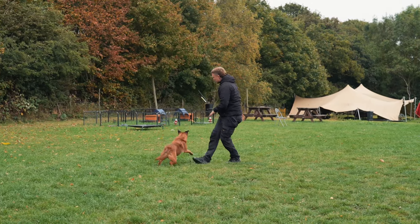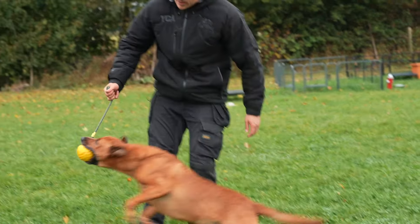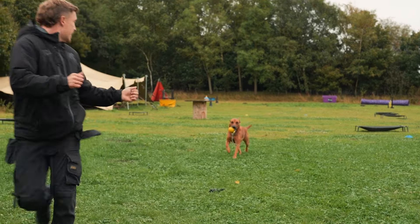You can use this principle to make the toy even more enticing to your dog. Number four: always move the toy away from your dog, mimicking the natural behavior of prey. Remember, the rabbit never runs towards the dog — and the same should apply to your play sessions. Don't try to force the toy on your dog or into their mouth by chasing them; instead, always let them chase the toy.